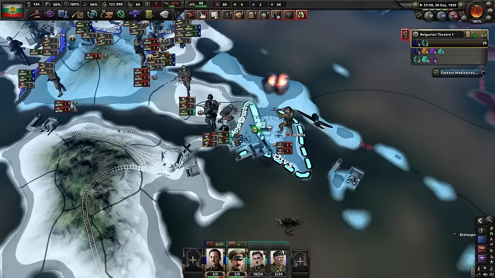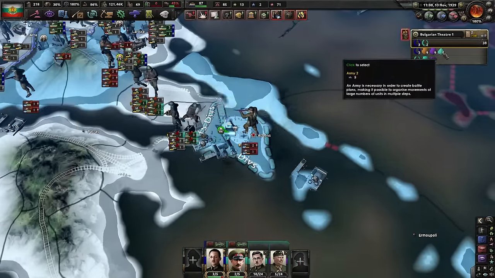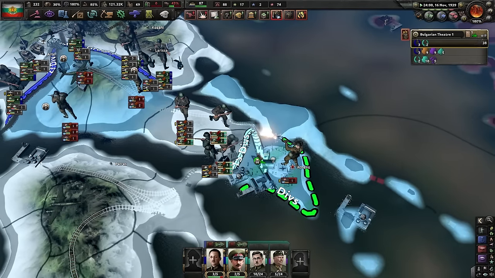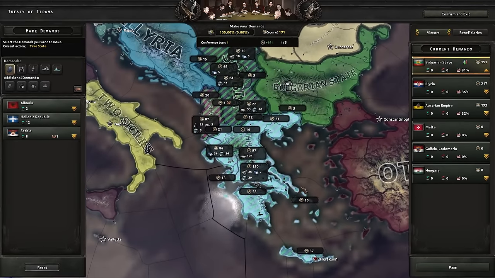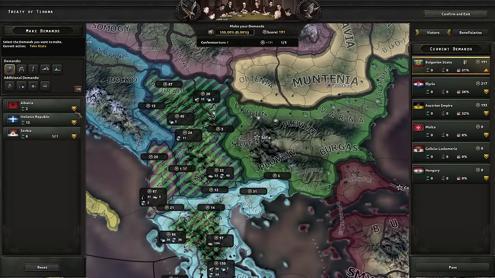Alright, good. Let's take them out. And with only Greece left to defend itself against the forces of Austria-Hungary and the pact they have and my forces, they would crumble very quickly. 96, 97. Okay, we're finally gonna take Athens. There we go. That's the end. Ah, that's nice. Okay, now what we're gonna do is we're just gonna take our cause.